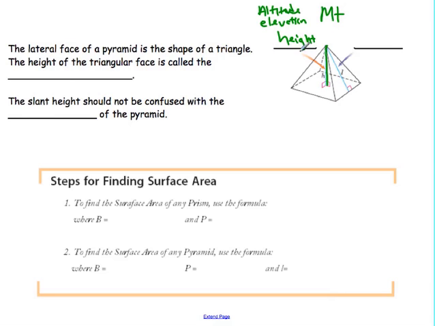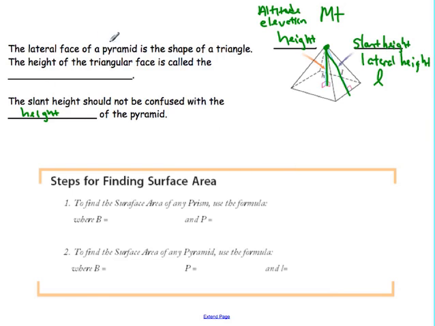You have to say all those words, the height of the pyramid. So I'm going to fill in this little blank here, the height of the pyramid. And then if this was a mountain and you were going to ski or sled down it, if you were going to zip down the side right here, that is actually called a slant height, or in a lot of places it's called the lateral height, because these triangles on the sides are called the lateral faces. And that's why it's abbreviated with the letter L, usually kind of a cursive L.